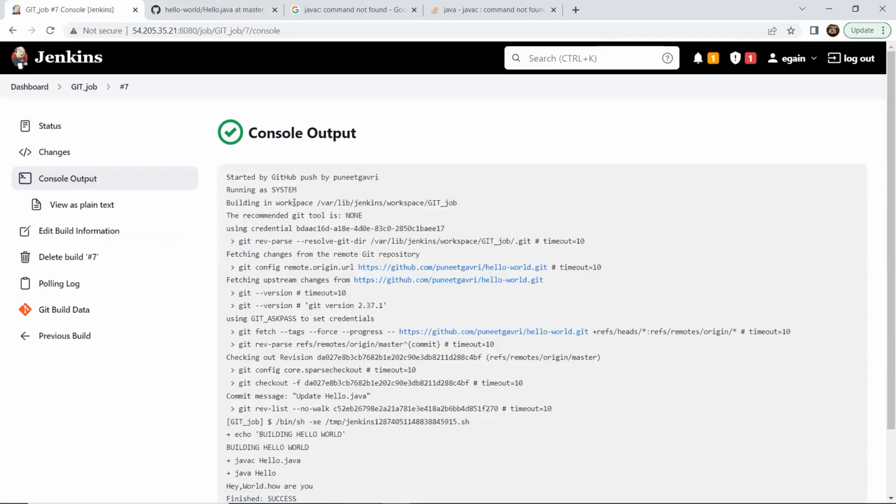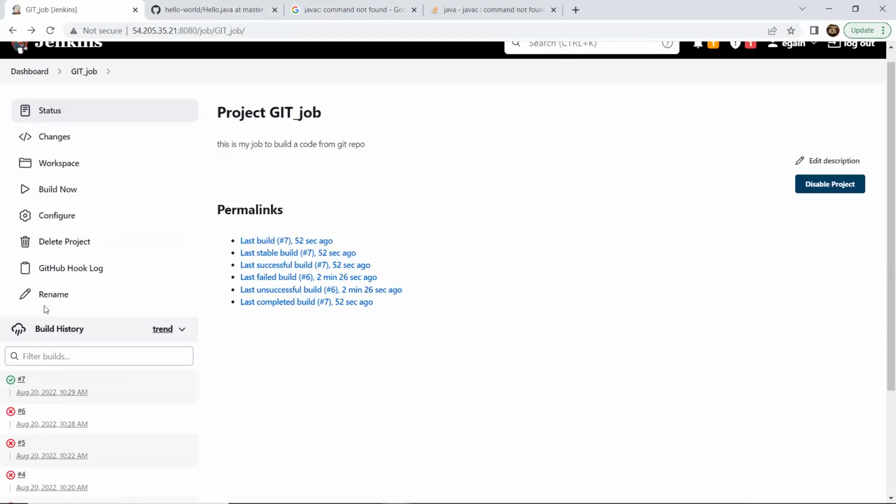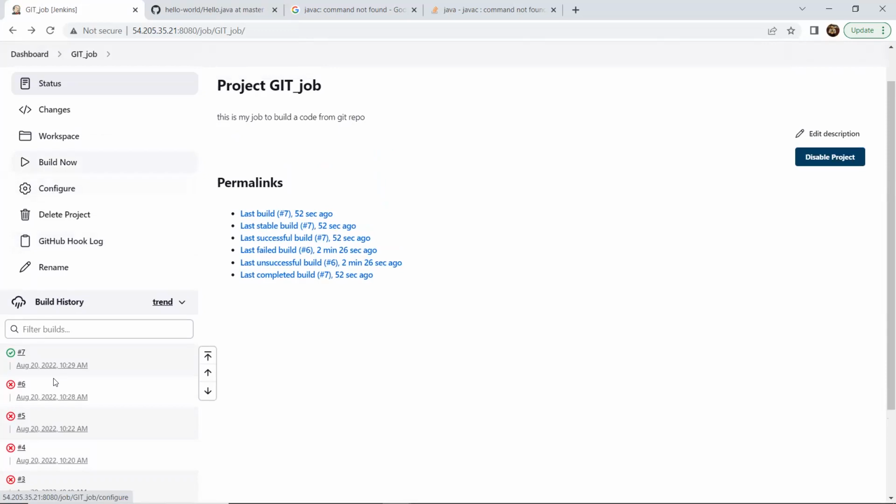Okay, now look at the difference. It says started by GitHub push by Puneet Gavri. So this is my GitHub URL, the admin of the GitHub page, because this was my automatic build, right? Someone committed, and then it got triggered. But for previous runs, you will see that I manually did it from here.